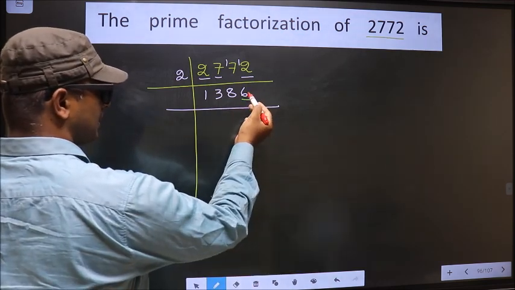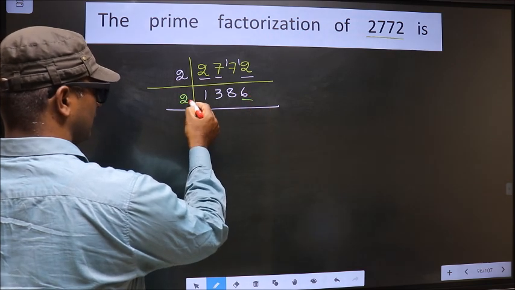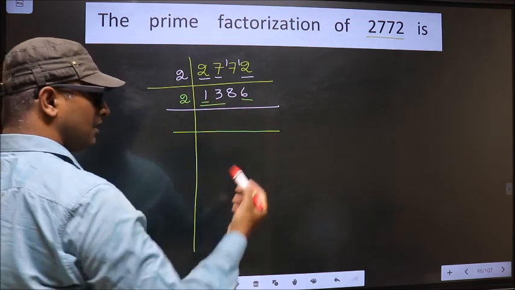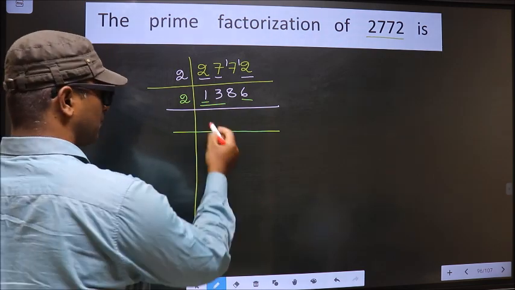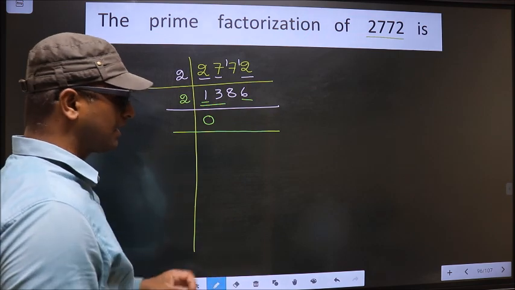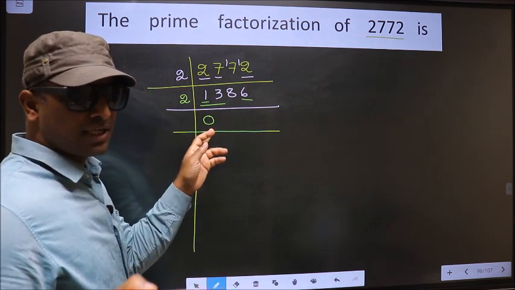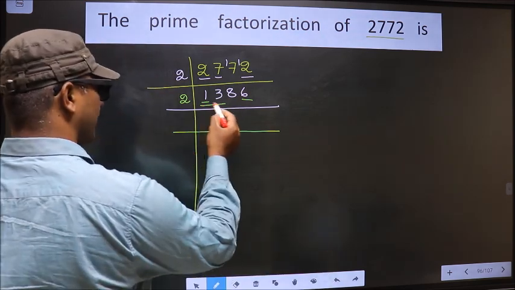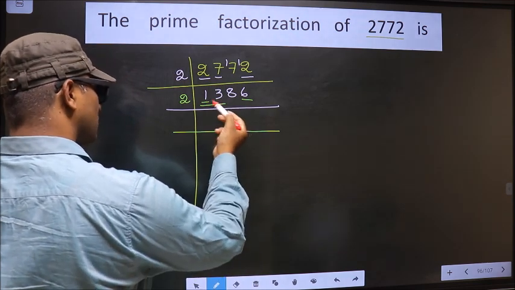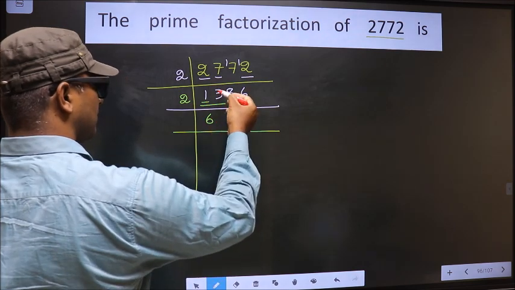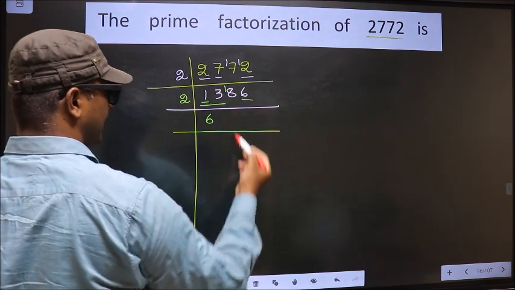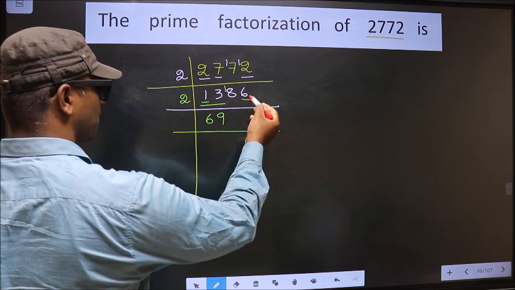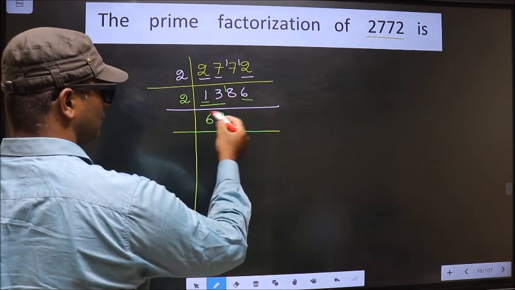For this number, the last digit is 6, which is even, so we take 2 here. The first number is 1; 1 is smaller than 2, so we take 2 numbers, that is 13. Whenever we take 2 numbers, we should put 0, but 0 at the start does not count, so no need to write 0 at the start. So here we have 13. A number close to 13 in the 2 table is 2×6=12. 13 minus 12 is 1, carried forward making it 18. When do we get 18 in the 2 table? 2×9=18. The other number 6 — when do we get 6 in the 2 table? 2×3=6.